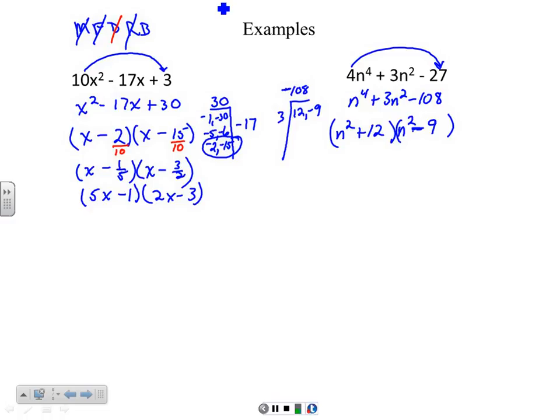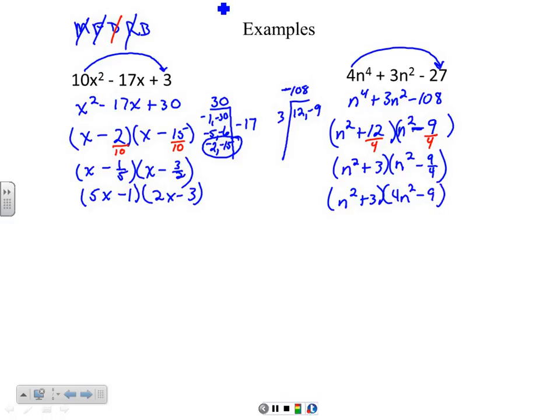Okay, so we multiplied the 4 in. Now what we need to do is divide the 4 back out. And then we're going to reduce, so we're going to have n squared plus 3 and n squared, and this won't reduce at all, so we're just going to leave it as is, and then we'll bring bottoms up. So we have n squared plus 3 times 4n squared minus 9.